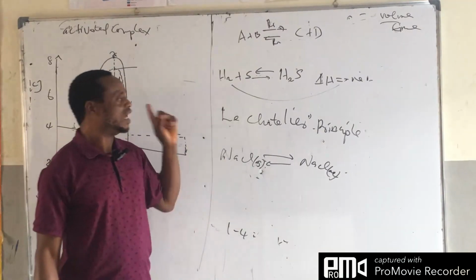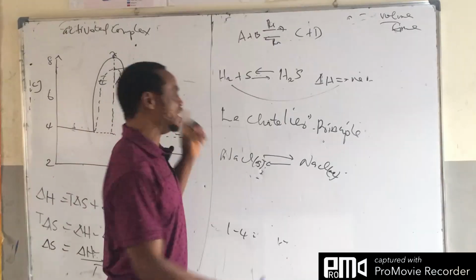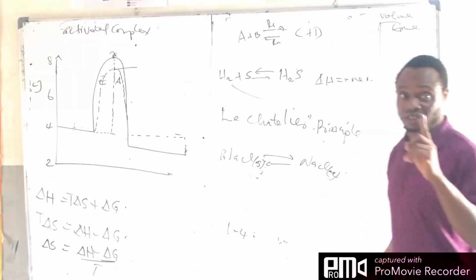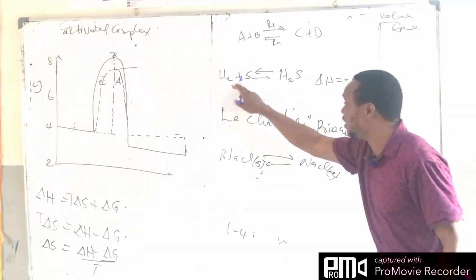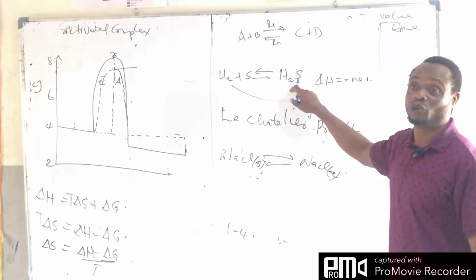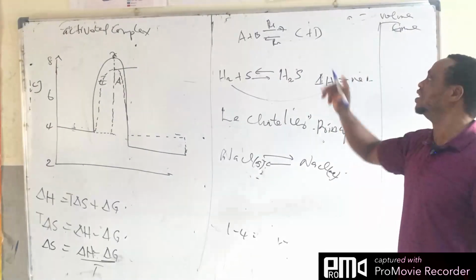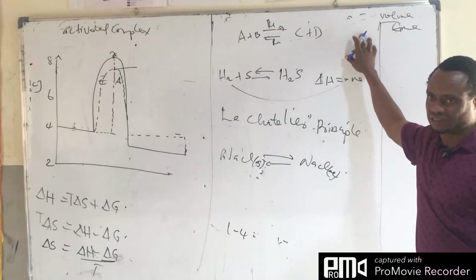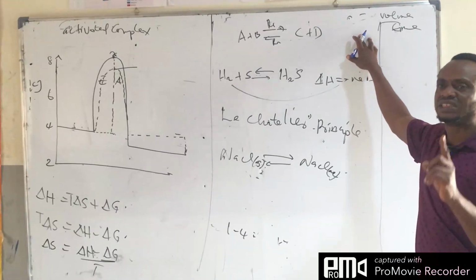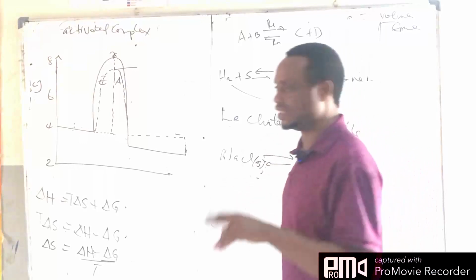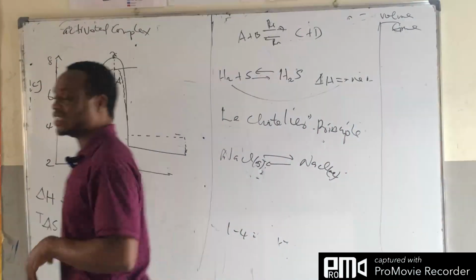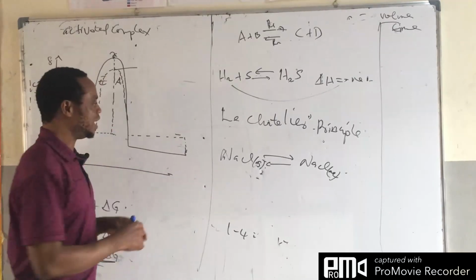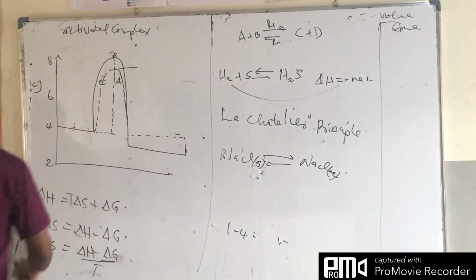Now, number one, if you must have pressure effect, they must all be what? Gaseous. That's the number one factor you must consider. If any of them, one is solid, one is a gas, one is a liquid, the answer is what? Pressure will have no effect. Number two is that there must be difference in volumes on both sides. If they have the same volume on both sides, there will be no effect of what? Pressure.